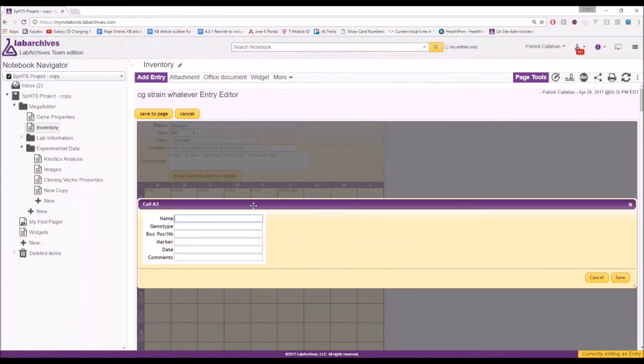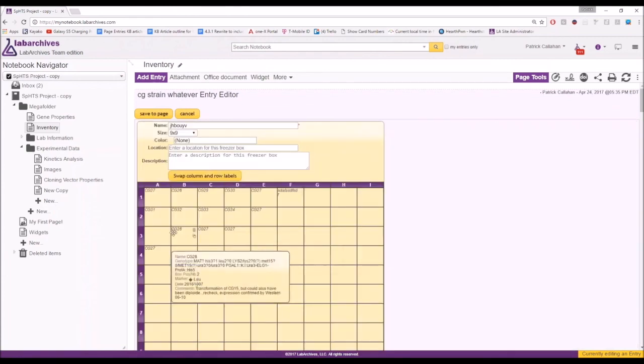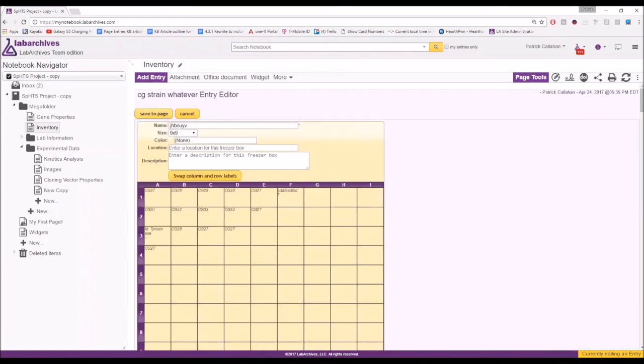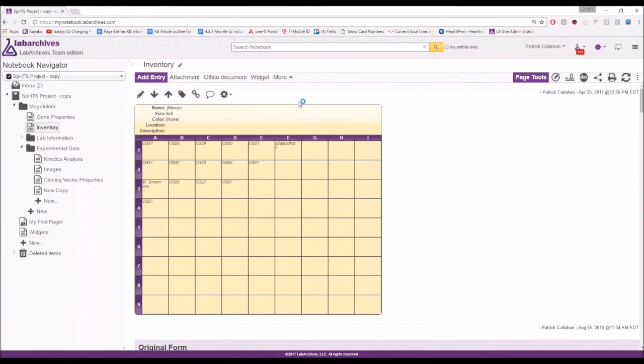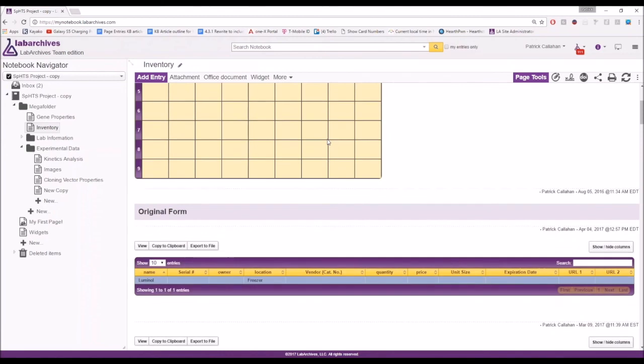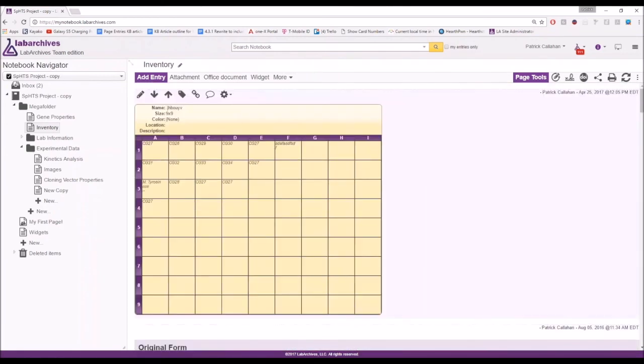So if I click edit, I'll see the custom window for my own data for this freezer box. Just to give you an idea of what this looks like. But those are the two very commonly used off-the-shelf widgets, the database widget and the freezer box widget.